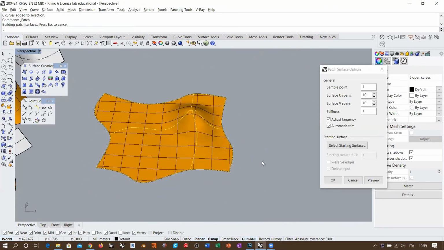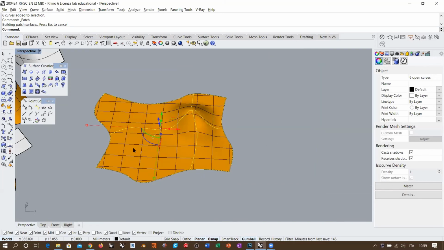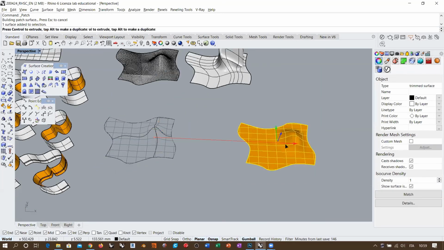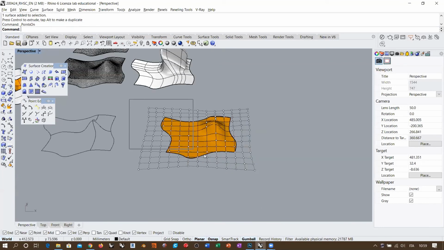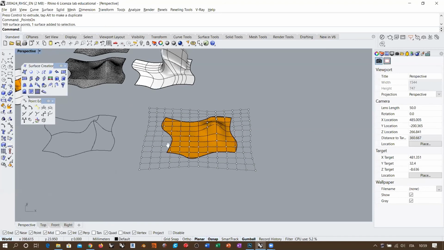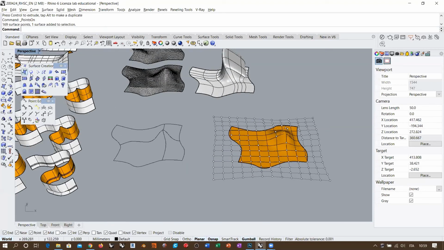Okay, if I confirm the command and take this surface and actually activate the control points, you see that I am getting a trimmed surface. So as I was saying, we already saw the analogy between the patch and the surface from planar curves. You can think about the patch as a surface from curves, not being planar.